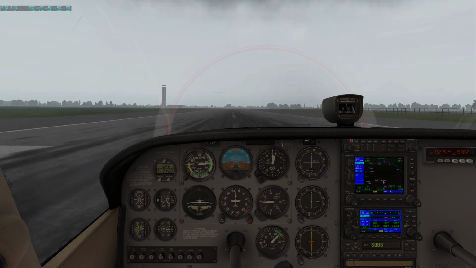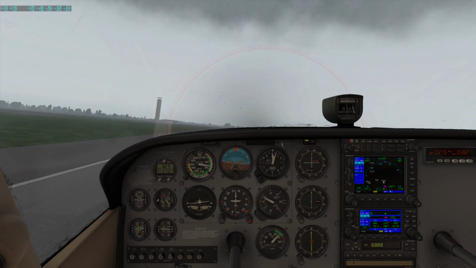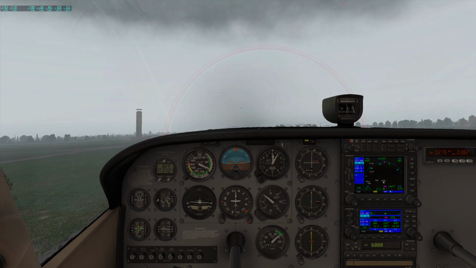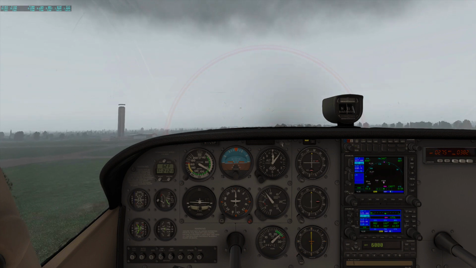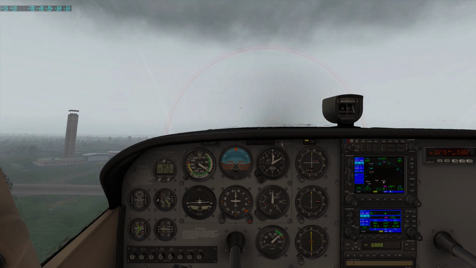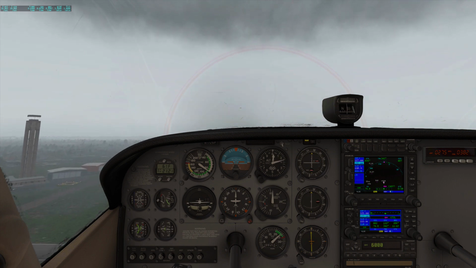And rotate. Don't let that nose come up too quickly. I want to build up some speed. Flaps up. Trim that airplane for some climb.